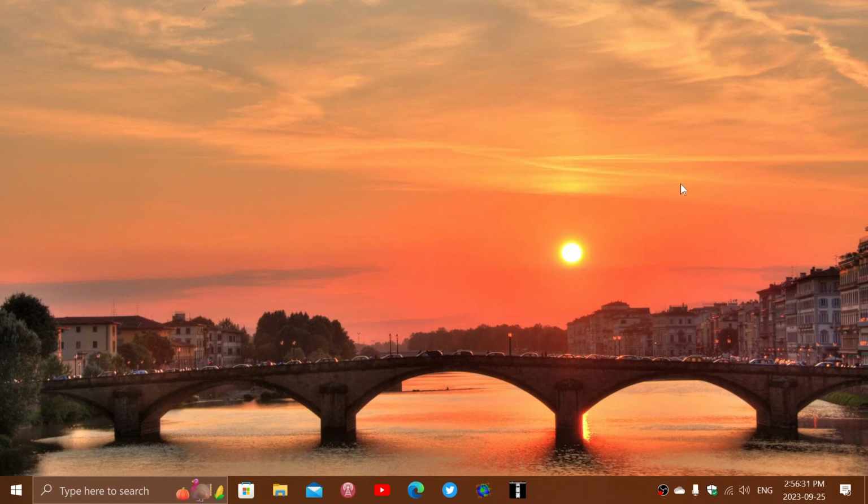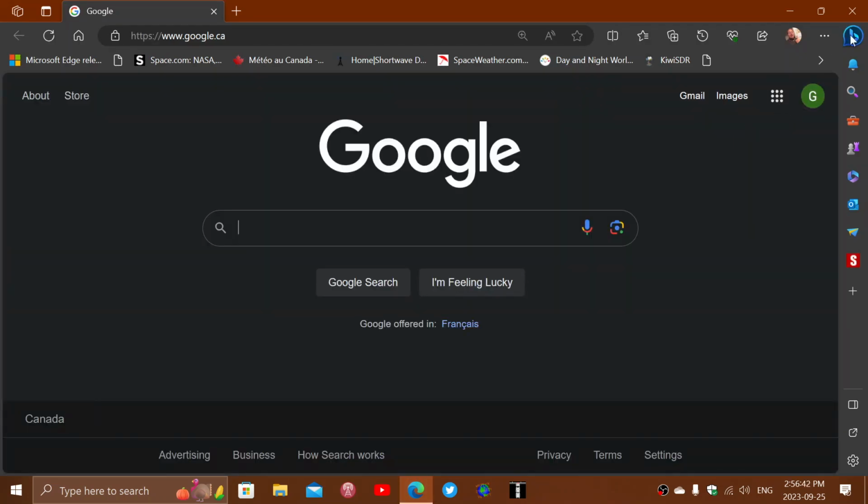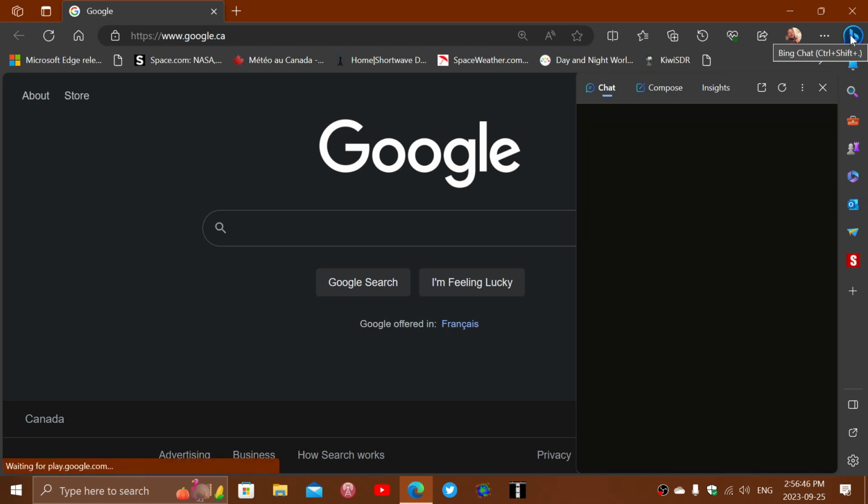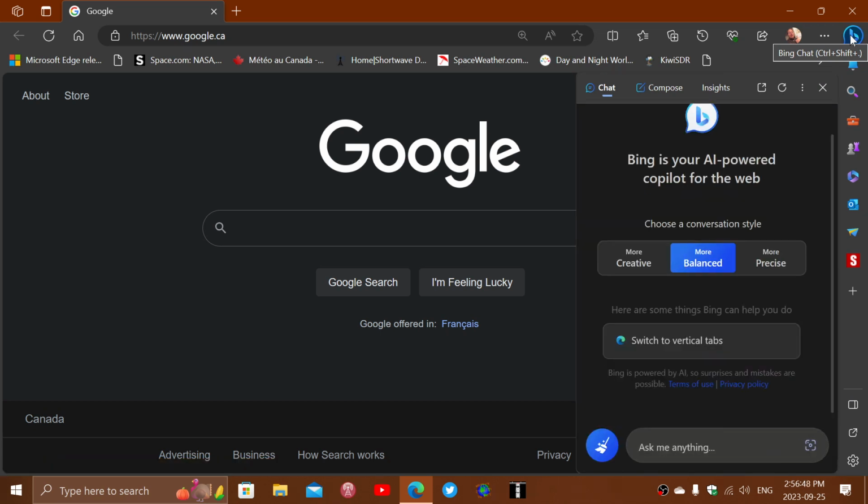But you know what? If you've watched my Windows 11 Copilot video, really, when we go to Microsoft Edge and you go to the little Bing chat icon on the upper right, honestly, not much difference. It's pretty much the same thing. It's just not a standalone app, but you can ask it to do whatever you want anyways. So, you know, it's going to work and it's fine here.